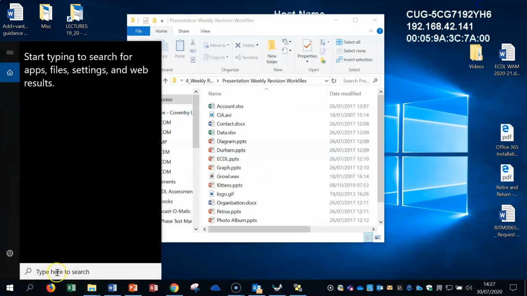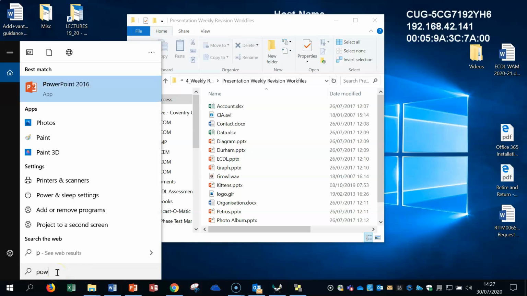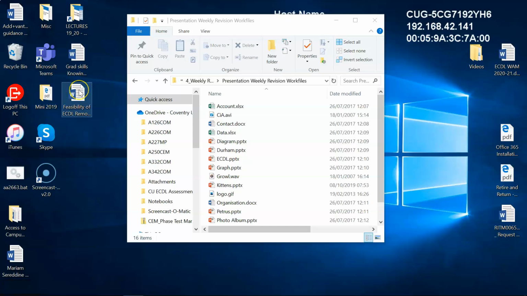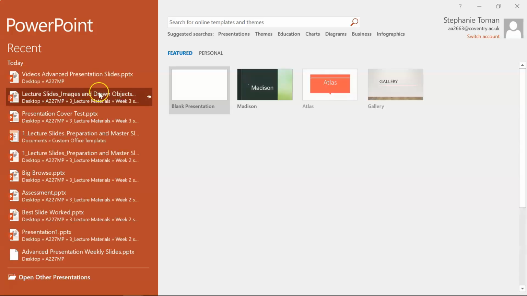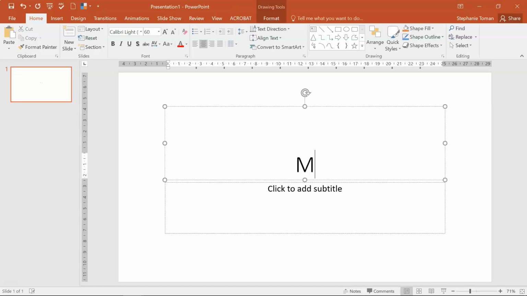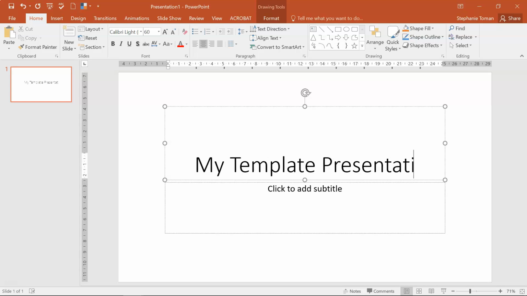I could go to the bottom here, but let's do it as you would do if you hadn't got anything open. This blank one. And it's asked us to add the title. So this is our title, and it says my template presentation. Okay, so it doesn't want anything on the subtitle area.